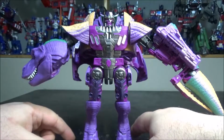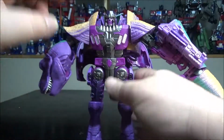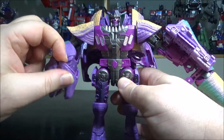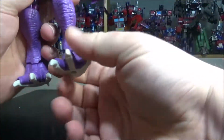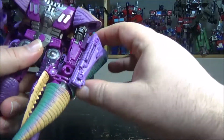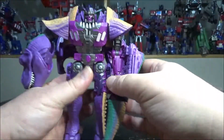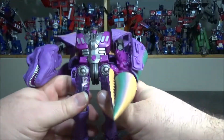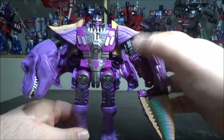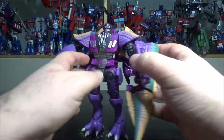One thing I have to mention about the figure is that it's all plastic, but all the skin of the dino is rubber. So this is rubber, the knees are rubber, the toes are rubber. This is our plastic. This is all rubber. Shoulders are rubber. All the backpack is rubber. So it kind of feels odd. It's like a rubber coating over the plastic. It's a really odd design, but I really like it. It really fits with it, you know.